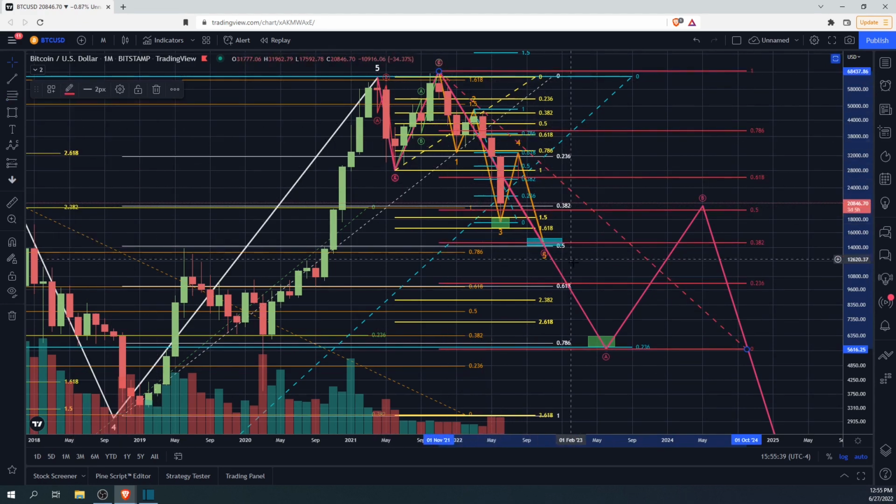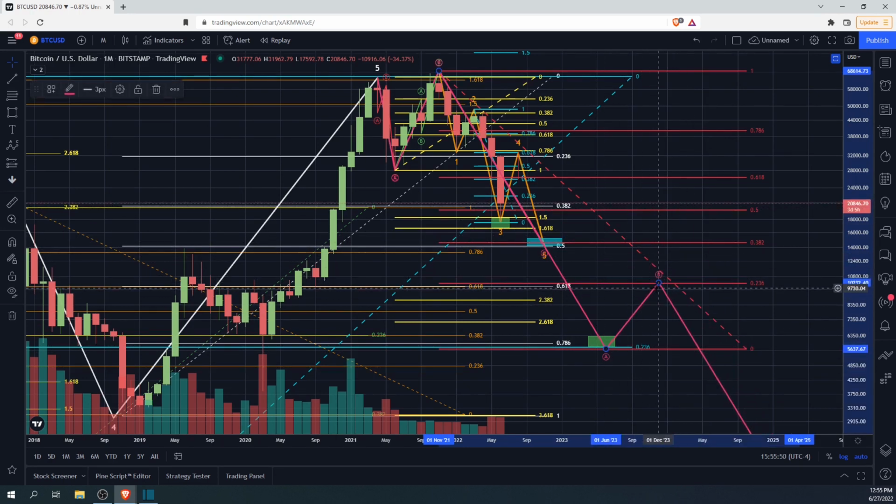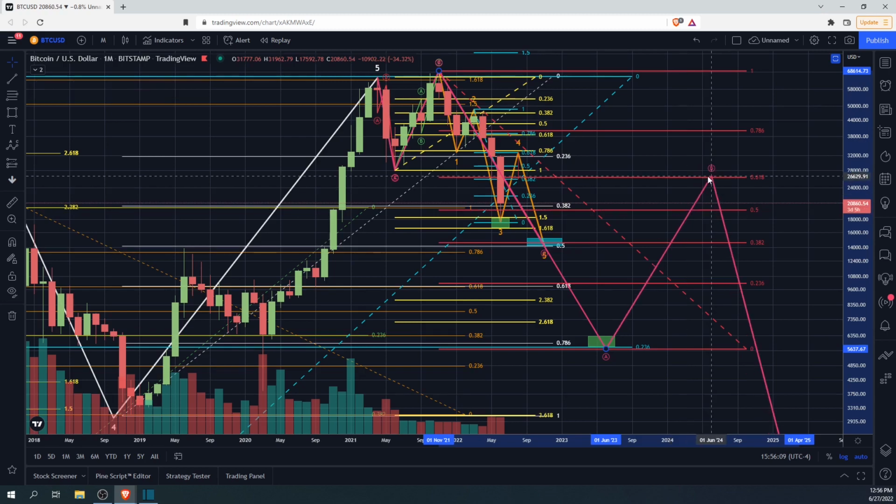So we have a bearish move all the way down to the macro 236, and then we actually have a bullish move after that. All of a sudden, people will start FOMOing back in, thinking that we're bullishly moving to the upside. We initially need to see at minimum a bullish retrace back to the 236, at which point in time we would look for our 382, which is our most shallow retrace, and that would be roughly 14,555. We have our 0.5, which would be our average or Charles Dow 50% retracement, which would take us right back to around 20K, which is where we're at now. Or potentially we could have a very deep retrace, and in this case it's a bear move down, and then it's a deep bullish retrace before continuation to the downside.